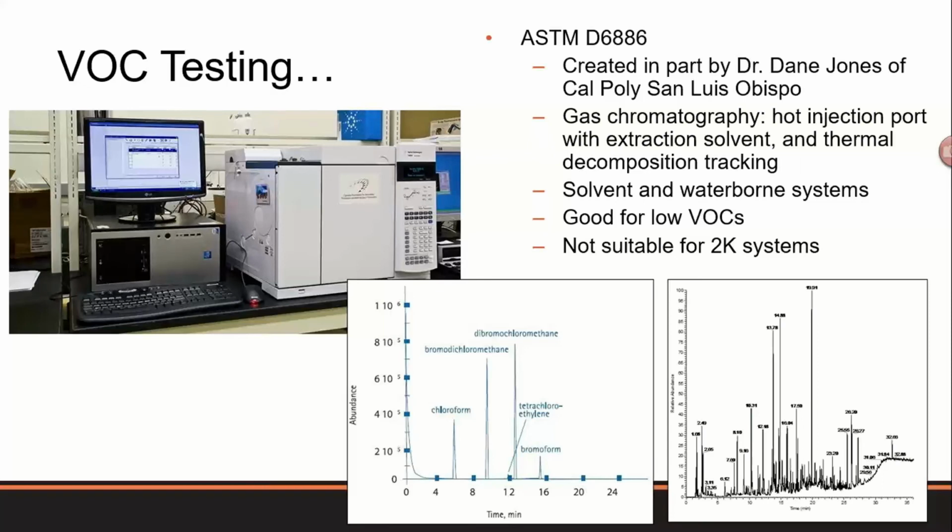And what it does is that you still, again, dilute your paint. You know the amount of paint you're using, you know the amount of the extraction solvent that you're using. You put it into a needle, and you put the needle into the gas chromatography instrument, and that insertion point is incredibly hot. So it is then able to track thermal decomposition tracking. So I show 2 graphs here along with the image of what this actually looks like, where you have your system, your gas chromatography, and then it's connected to a computer. So a little more modern of a method.